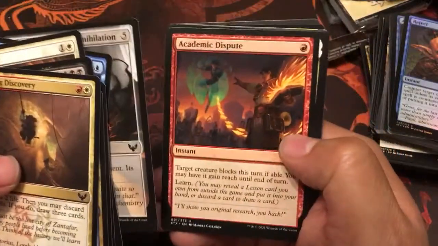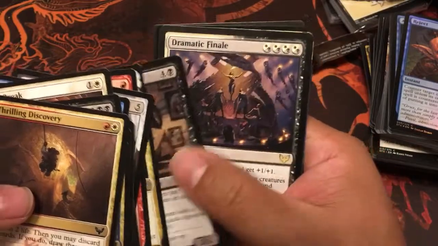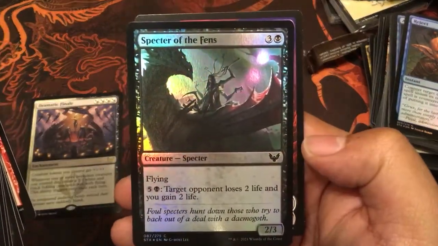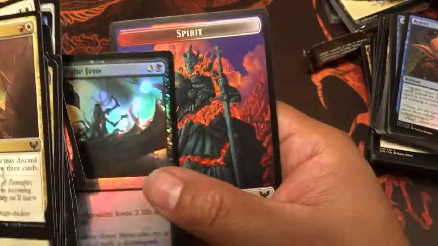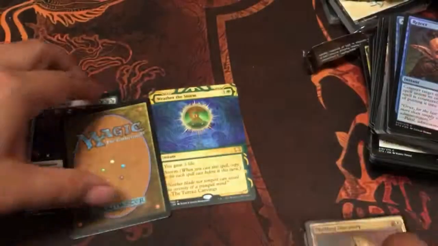No rare lesson. Academic Dispute. Tenured Inkcaster. I think that's interesting. Dramatic Finale. And Weather the Storm. And a foil Spectre of the Fens. Target opponent loses 2 life and you gain 2 life. For 6? It's like a crappy Highwayman. Alrighty. So there we go.